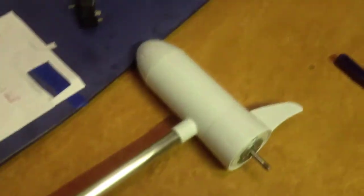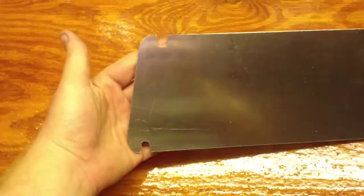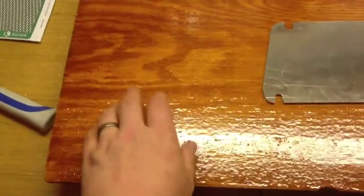But it's perfect for in and out of the harbor and when fishing and stuff. So it's a really nice piece. And here is the lid for the fridge on my boat, and here is the steering stick I put paint on.